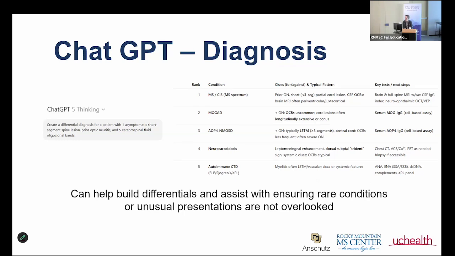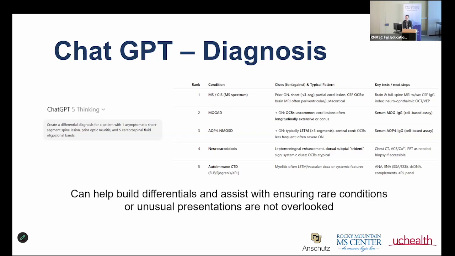Just as an example, I wanted to put an example of using ChatGPT to try to make sure that we're not missing a diagnosis of MS. So, let's say I saw a clinic patient and I was like, hey, I should put this information into ChatGPT about some key points of their presentation just to make sure that I'm not missing thinking about anything. And I think this is where AI is often extremely valuable for us.